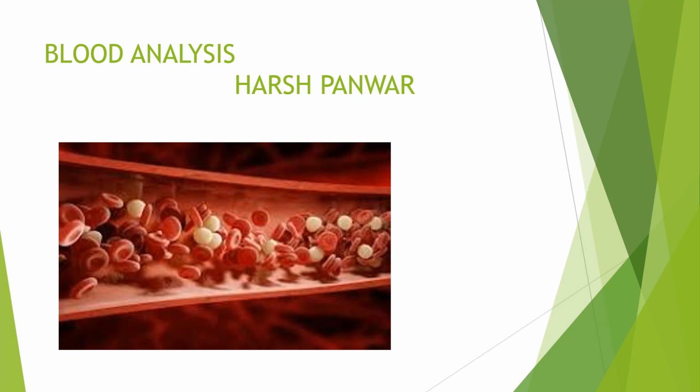First of all, I want to give you a basic idea about complete blood count. Complete blood count is an important part of routine screening and hospital admission. RBC, WBC, hematocrit value, hemoglobin, erythrocyte indices, and differential white blood cell count all are included in complete blood count. We discuss our hematocrit value. What is it? It is the ratio of blood cell corpuscles to the plasma volume.